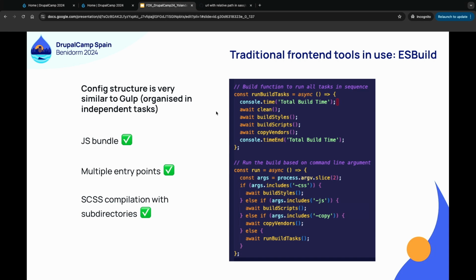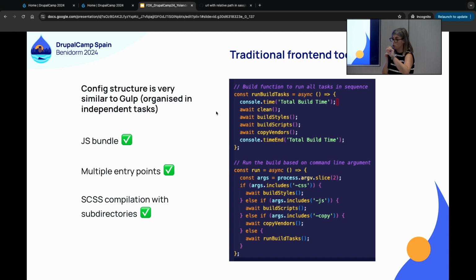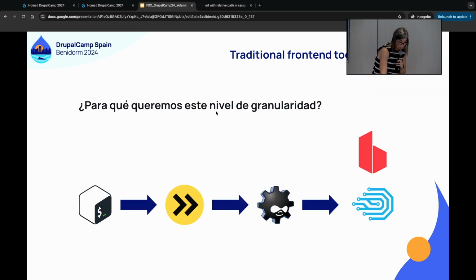I like to manage everything with npm scripts, with node scripts, and you can decide, by passing different arguments, which one you want to run. You don't have to run a single thing; you pass one argument and it runs just that. So it's very flexible and very granular.